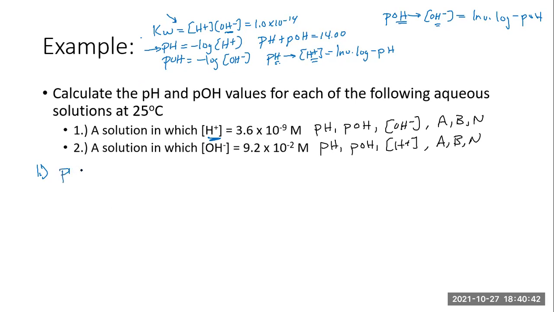And I'm going to go pH is equal to minus the log of the H plus, which would be minus the log in this case of 3.6 times 10 to the minus 9. And if we put that in again, proper like we've been talking about, negative log 3.6 exponent button negative 9, we end up with an 8.44 pH.